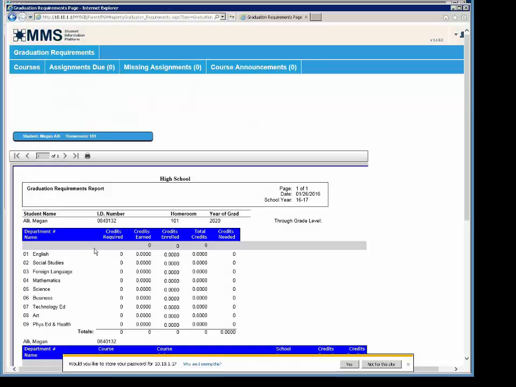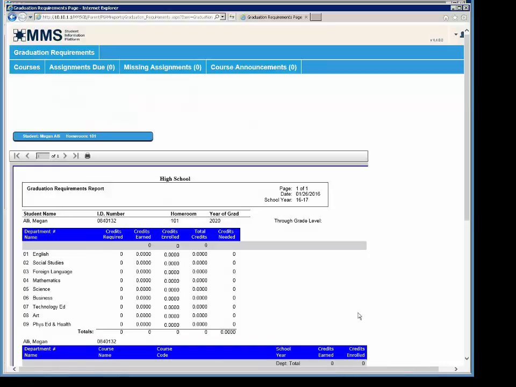I have a question of, do I need to create a new user and password if the student already has an account? And the answer is no. I did that with Amy Abbiatici. She already had a username and password, so it let me in using that because it was the same one in both years. It is possible to have different ones in each year, but the intent is to have the same one in each year. So it just makes it easy for me to be able to come in.